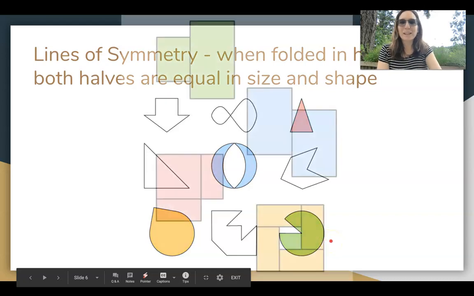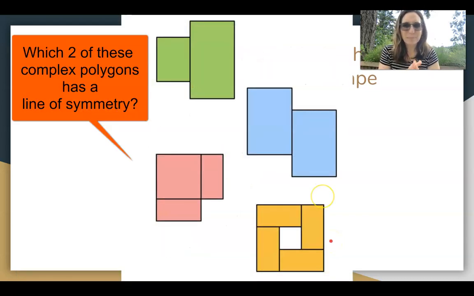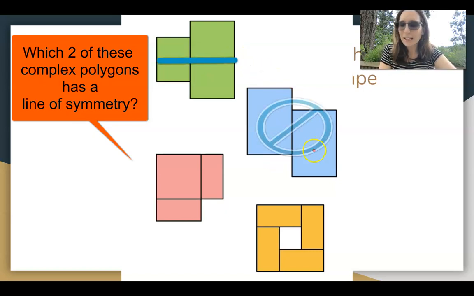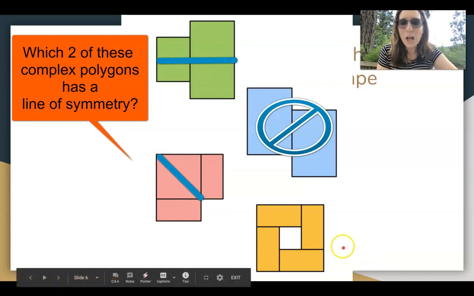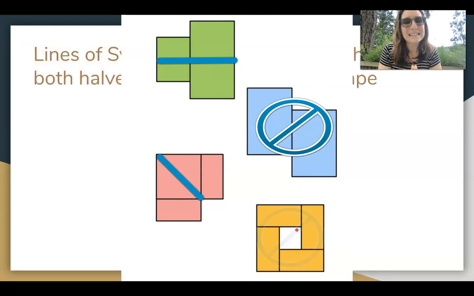Let's take a look at more complex shapes. Now how about these? Only two of these actually have lines of symmetry. Can you tell which ones? Which two can be folded in half and be equal on both sides? Good. We're going to take a look at this top one. This one can be folded in half right here, so this has one line of symmetry. However, if we look at this shape, this does not have a line of symmetry. We cannot fold it in half and it be equal on both sides. This one does. Good. We can fold it in half diagonal and they be equal on both sides. This one does not, because of these extra lines in here. We cannot fold it in half and it be exactly the same on both sides.